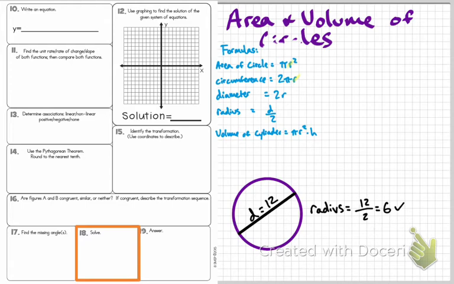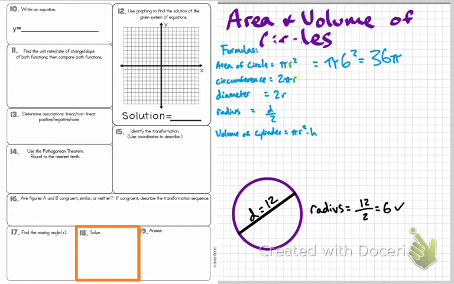Let's go ahead and find the area of this circle. Here we would have pi times the radius, which was 6, squared. And 6 squared is equal to 36. So my answer for the area of this circle is 36 pi. That's actually the most accurate answer that I can get. Remember that pi is an irrational number. It's a number that never ends and never repeats. So we can't actually get any more accurate than writing 36 pi.